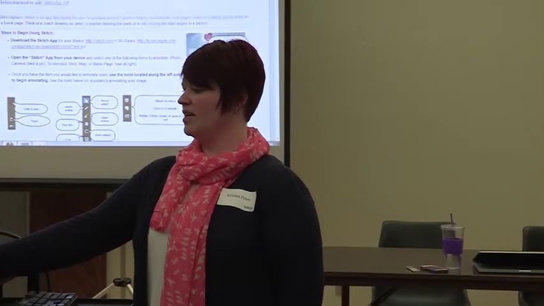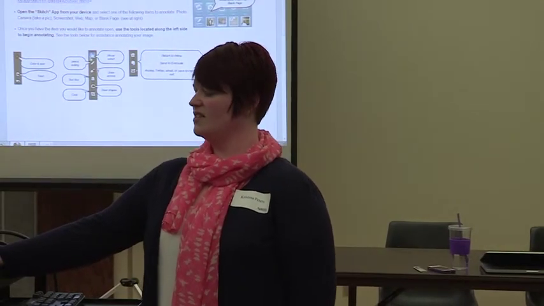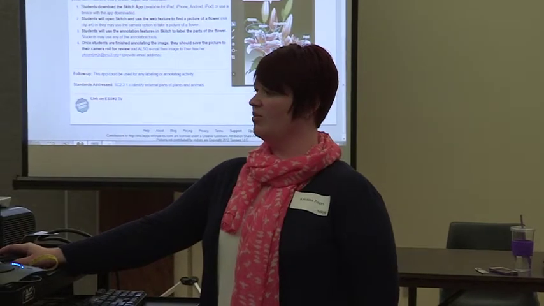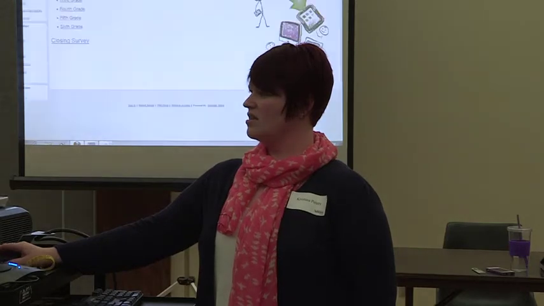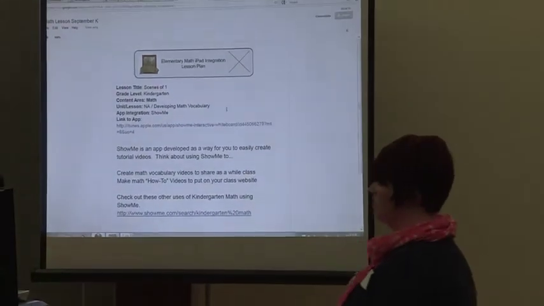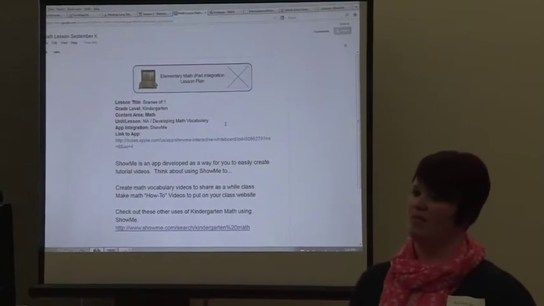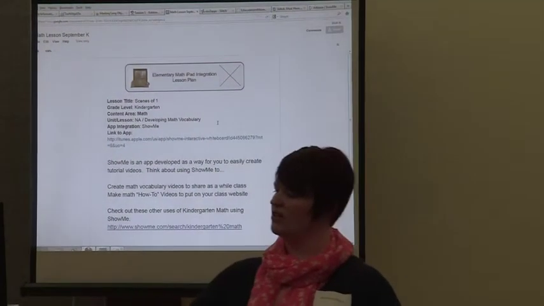So it has more information, especially the features of the different components or tools on Sketch and ways that you might apply them with your lessons. And then the ESU3 and Ralston training site for Show Me and different ways that you could apply Show Me in the different levels, specifically in the area of math. And that's kind of what they looked at.